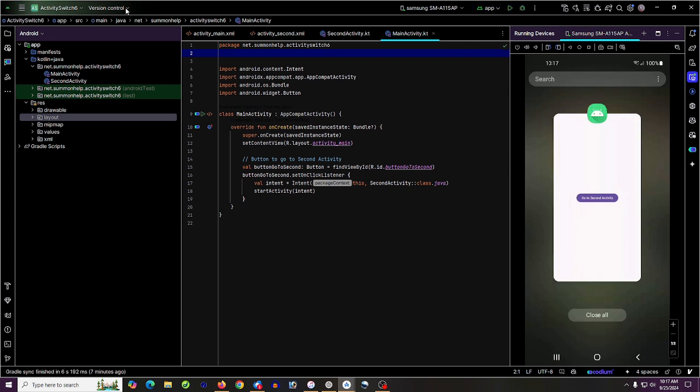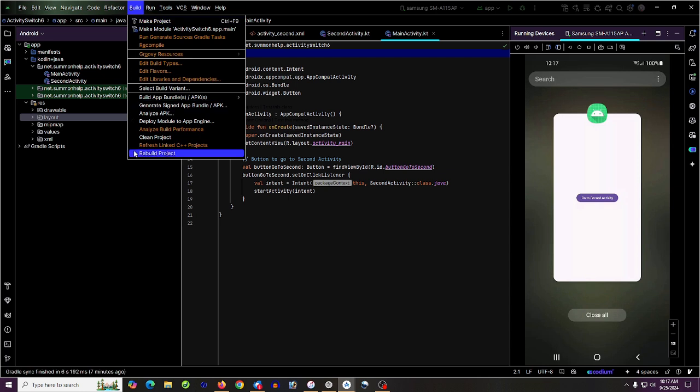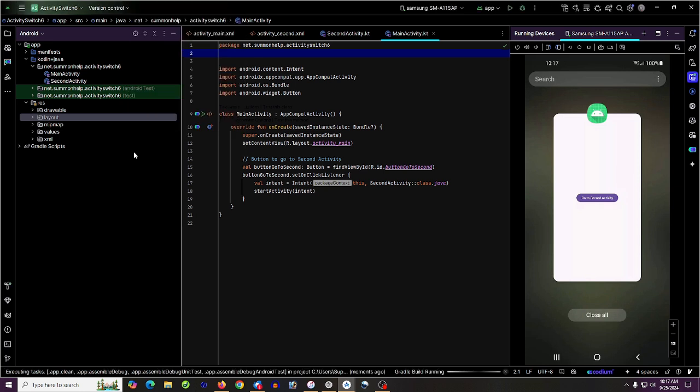Since we didn't see anything in red, I'm going to skip to file, build, and rebuild. This is like a debugger that, if you run it before you actually run your app, the Gradle builds faster. So let's rebuild it. Anyway, the Gradle build is going to do running things.